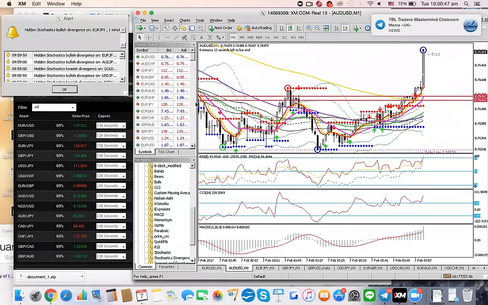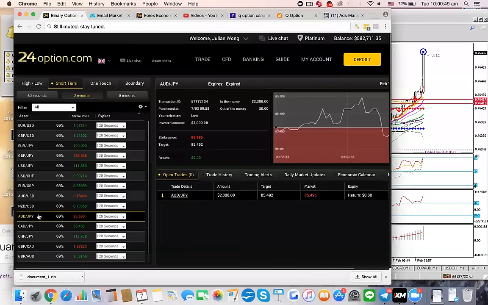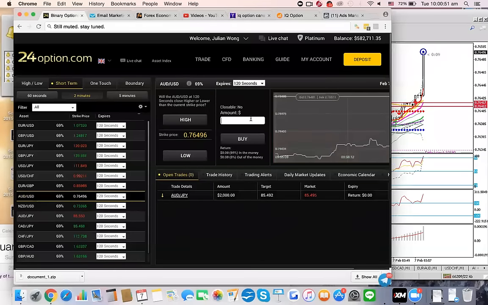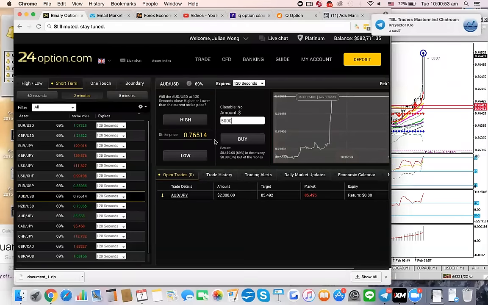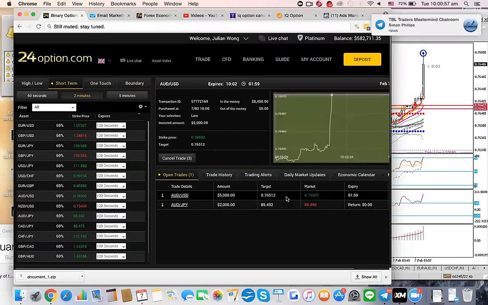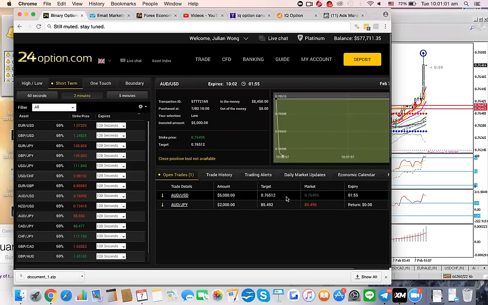Okay, now we got something big. Let's go for 2 minutes put Aussie USD. 2 minutes put. This is something big. You can definitely do that. I want to end the session with this trade. If this one goes in the money, I'm just going to finish it with this one. It's too flat. It's a waste of time.